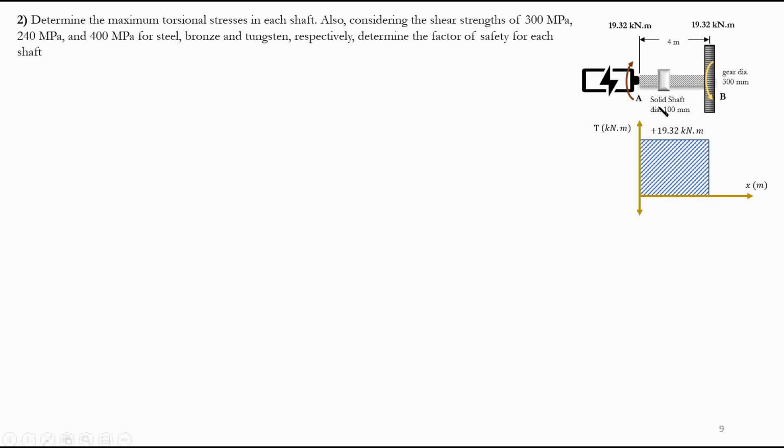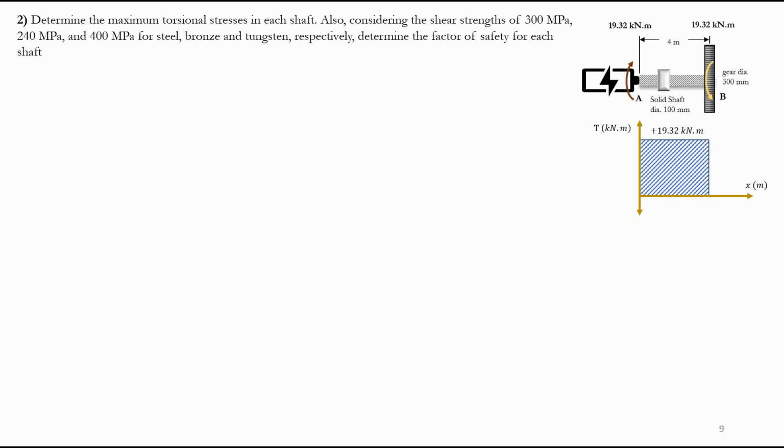So here we have 19.32. Of course, for shaft AB, it happens to be the same because it's a very simple shaft, right? So you have 19.32 for point A, and you have 19.32 for AB. But in shafts like, as we saw for CDEFG, that might not be the case, and we'll see that later. But keep that in mind that we need the torque diagram to basically use it in our formulas for TC over J, for whatever else.